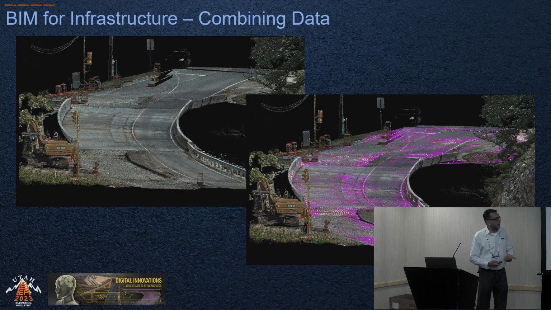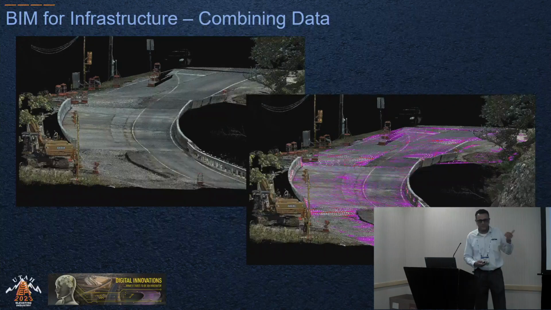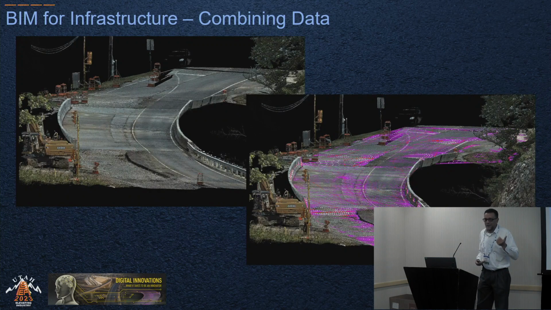This is a very interesting project. I had the benefit of working on this. And I'm not gonna say where it is, but there was a forensic study that had to be done on a roadway because of a lot of accidents at this particular location. We went out and LiDAR scanned the information, compared it to design data. The LiDAR was very accurate, so we used terrestrial LiDAR. We didn't fly with a drone. We weren't worried about photogrammetry. We needed to be precise, okay? Because we needed to understand why these accidents were occurring.